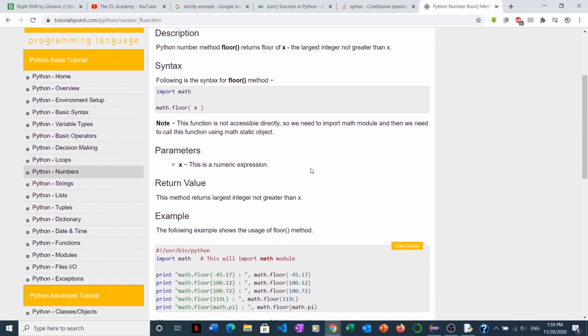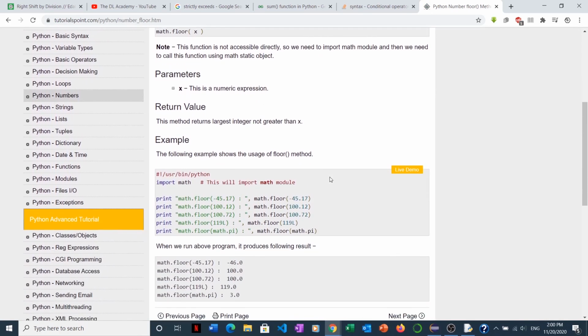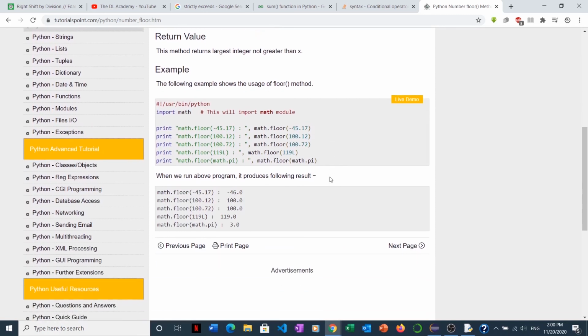Our function returns the largest integer not greater than x. Floor. Okay, okay.